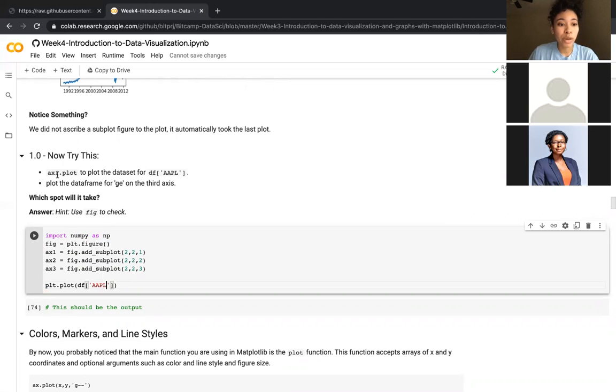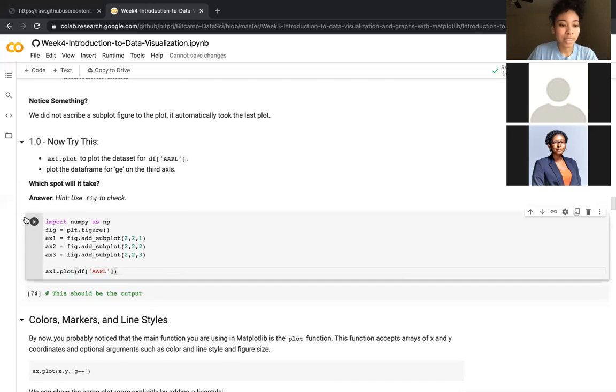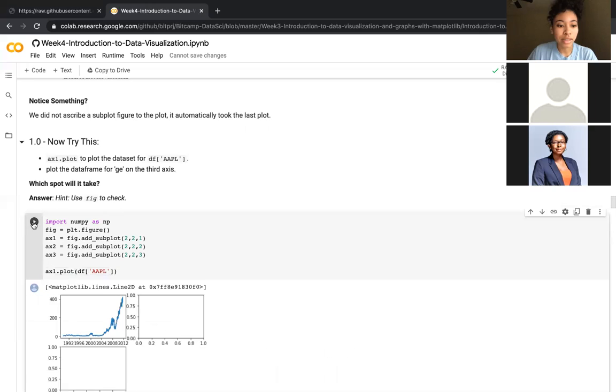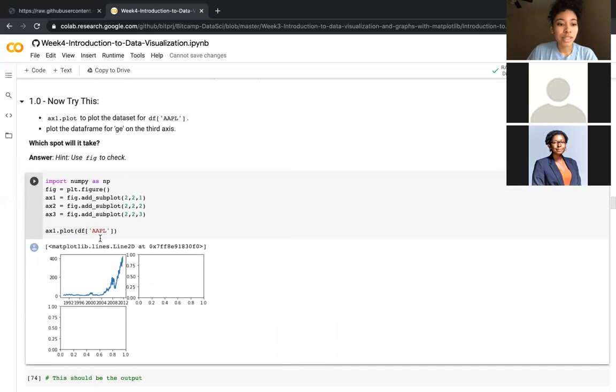It says that we want it to be AX1. So I will change it from PLT to AX1. And just to show that it's working, it took the information from the AAPL column and plotted it in AX1, which again is just the first little thing in there.